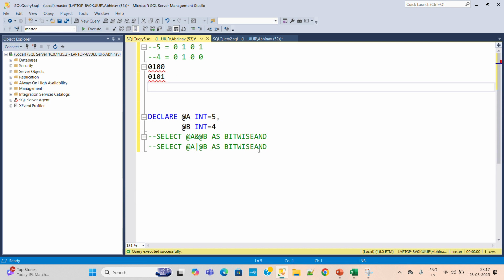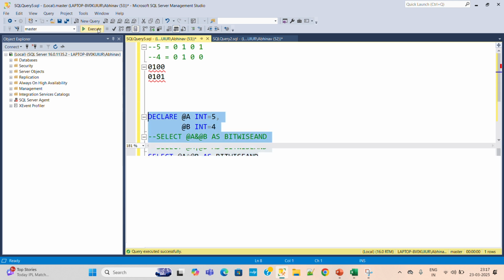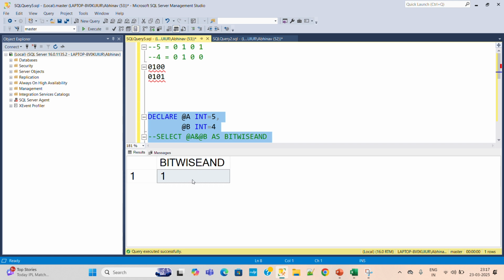Okay, so we can check here. Now copy this. The sign for XOR, A XOR B, is the power sign. Now execute this. What return are we getting? Execute. So we are getting 1.